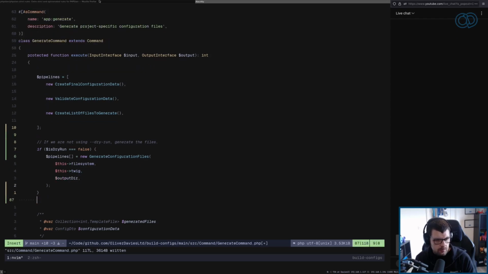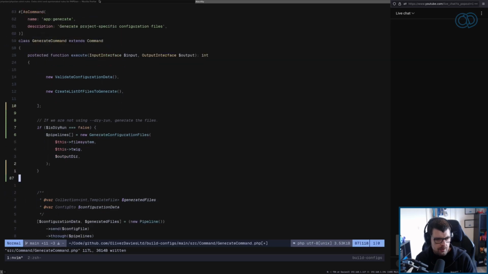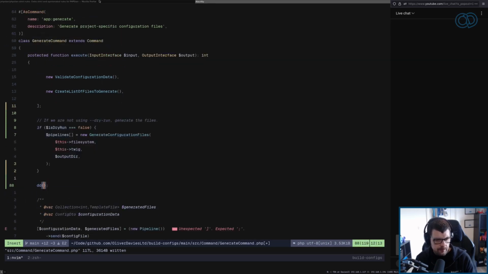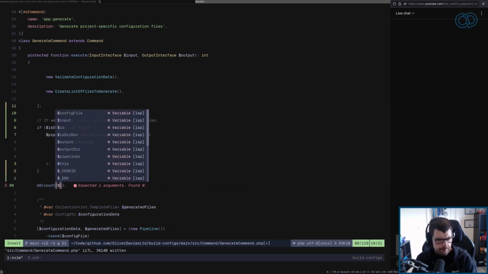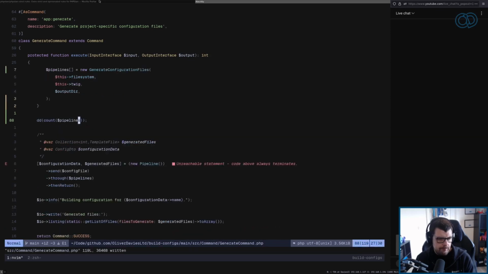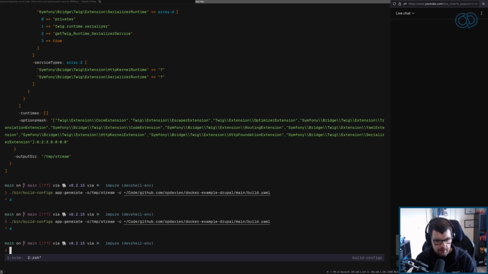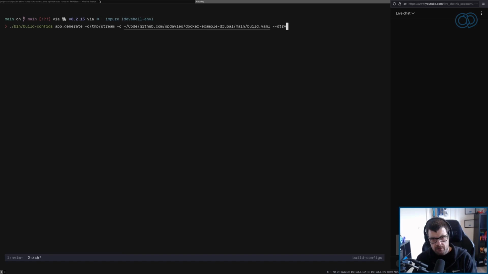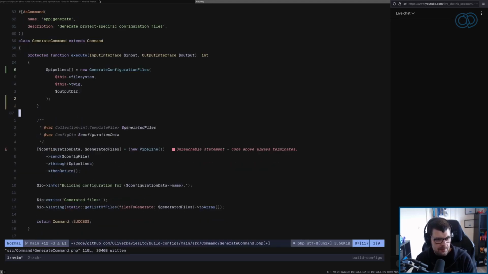It's dry run, and so on. Okay, so let's put dd back in again. Pipeline. Let's just see how many pipelines we get. So we get 4. And then in theory, add this with dry run, we should get 3. That's what I'm expecting. Cool. It's looking really good. This is not the way I was expecting to do it, but we're thinking on the fly here, so that's good.